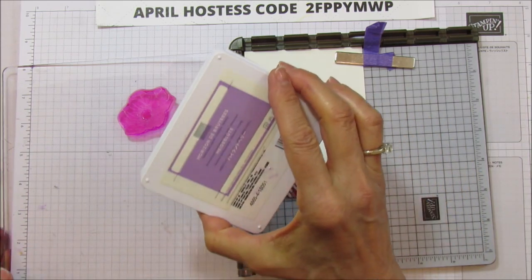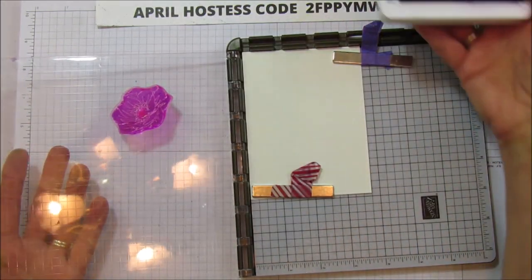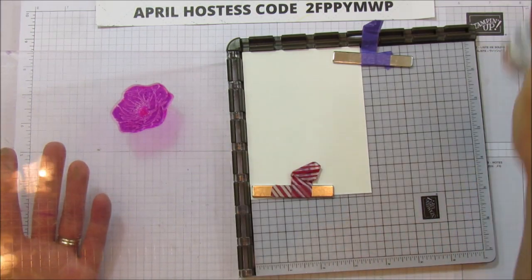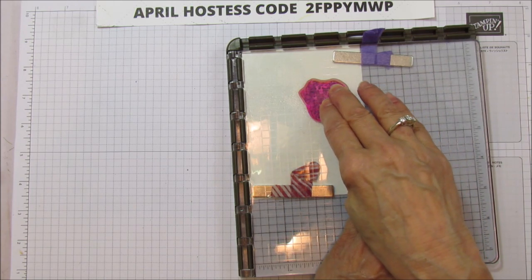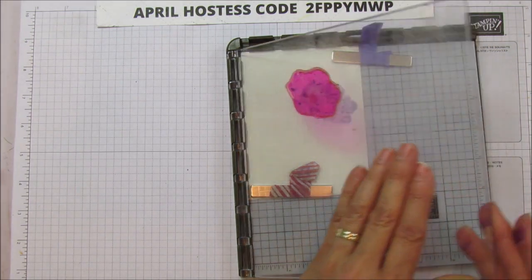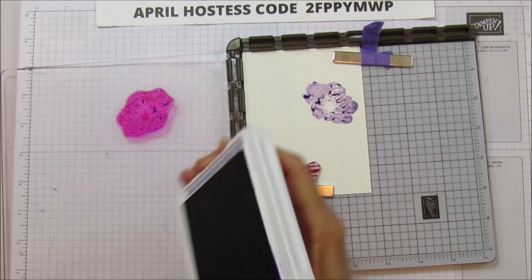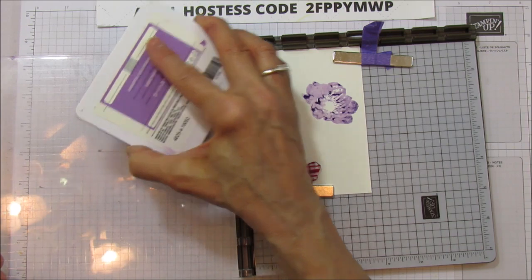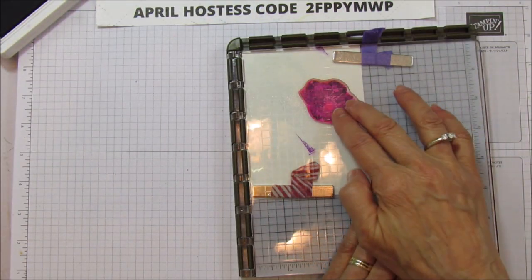So I am using the Highland Heather first, and you do need a spray bottle with some water in it. I'm going to give it a couple squirts here, and then you're going to lay it down. You don't want to saturate it because you want some detail to stay in here. And while that's still wet, I'm going to add some Gorgeous Grape to it. Now you can dry this off and re-stamp it and spray it, but I thought this was the easiest way to do it.